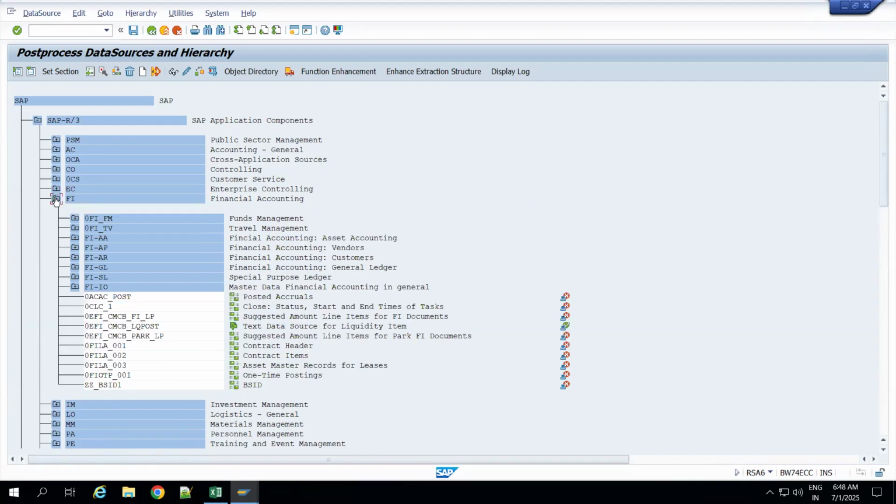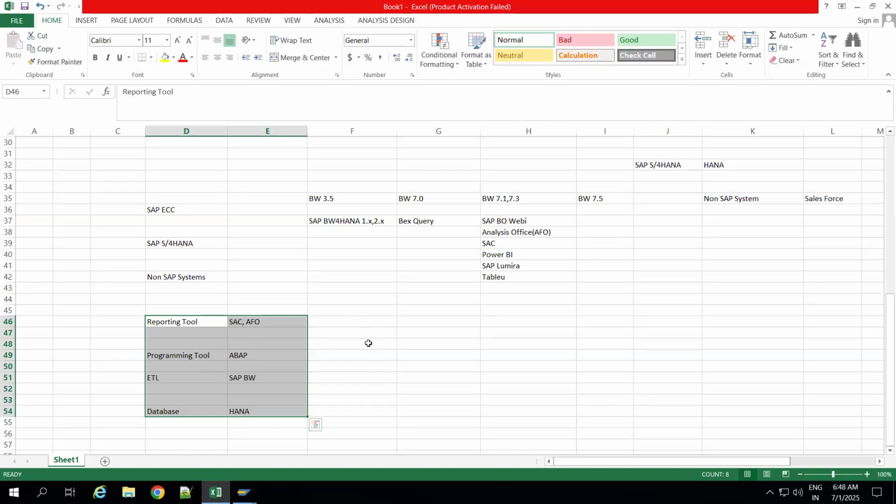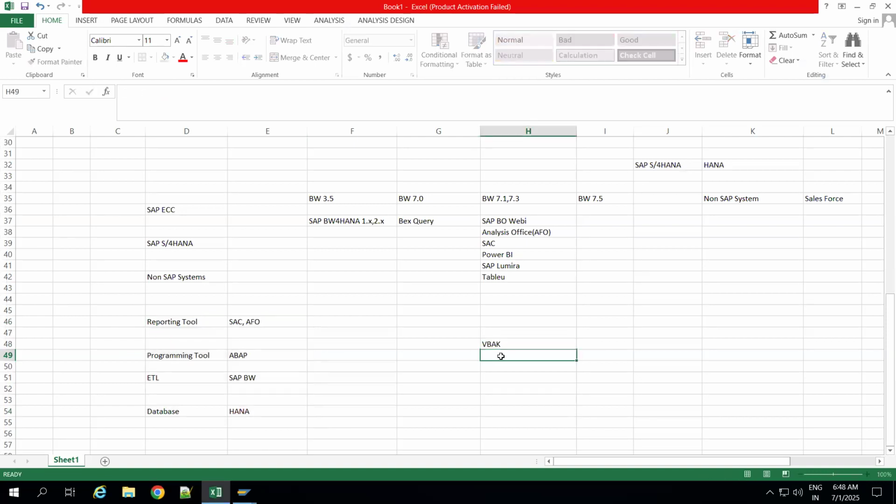Whatever transaction we do, by default it will be stored in the relevant tables. For SAP SD, the tables are VBAK and VBAP. If you raise any sales order, it will be stored at the VBAK level.